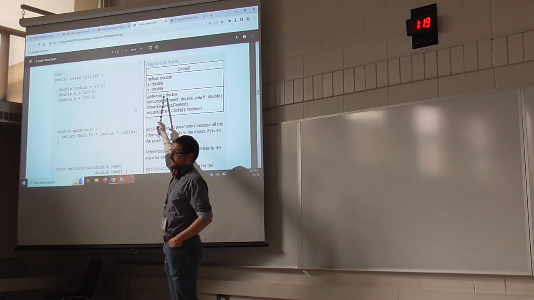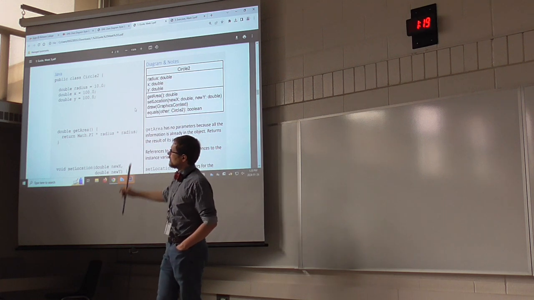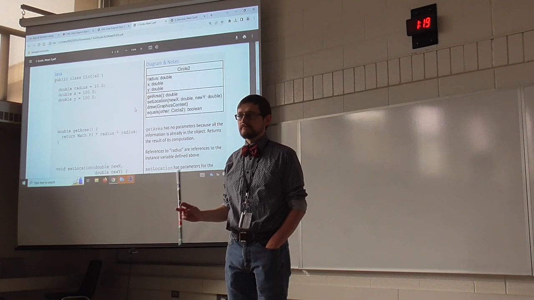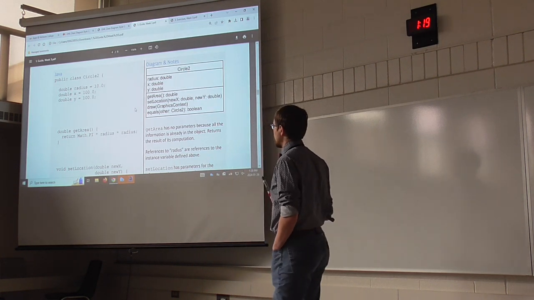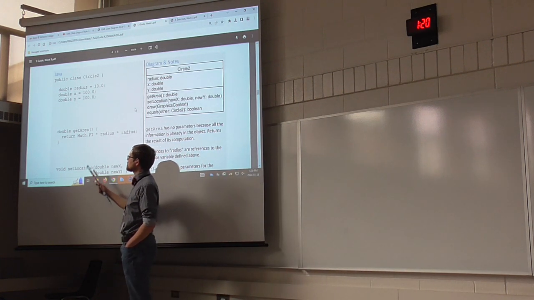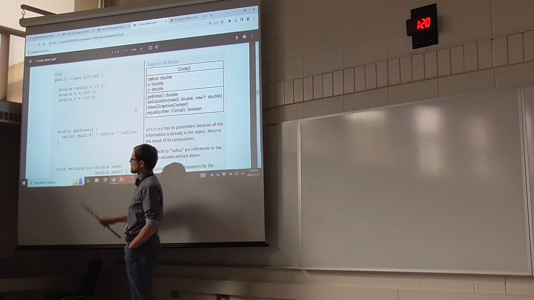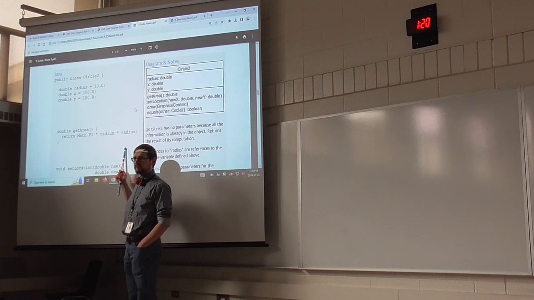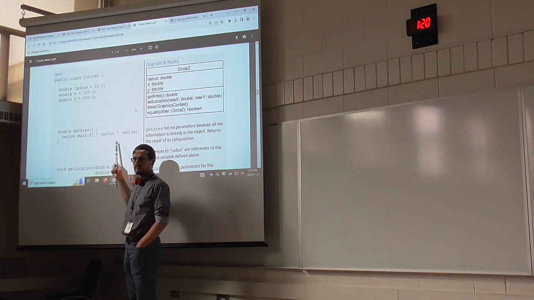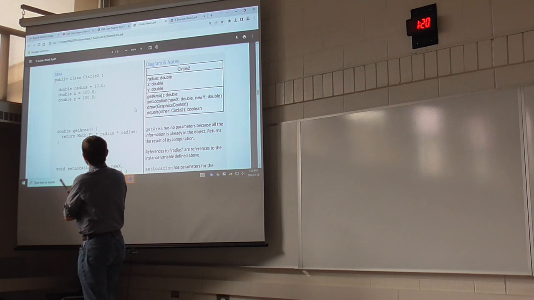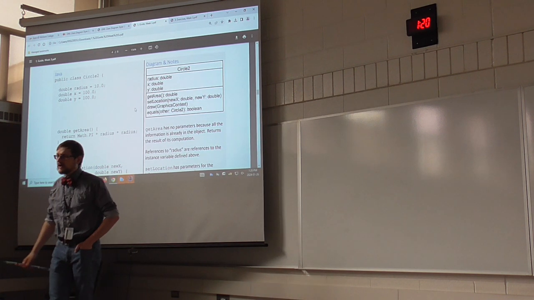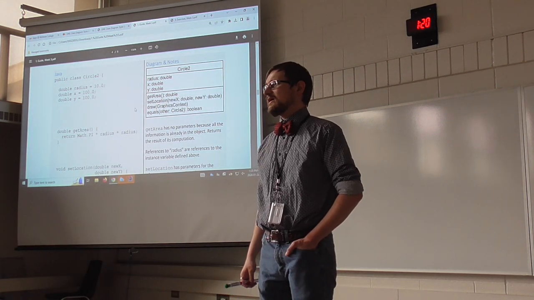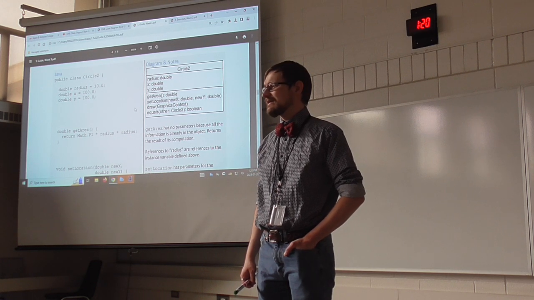Anyway, so let's consider the first one here, get area. We are talking about a circle. So what is the formula for the area of a circle? It's pi r squared, which in this case is interpreted as math.pi times radius, because that's actually faster than using the math library's exponent function for just squaring something. So that's a faster implementation. But anyway, you can see we're not using private or public yet. We haven't talked about encapsulation. It's less of an issue with methods than it is with variables.